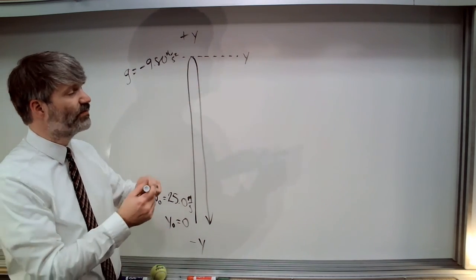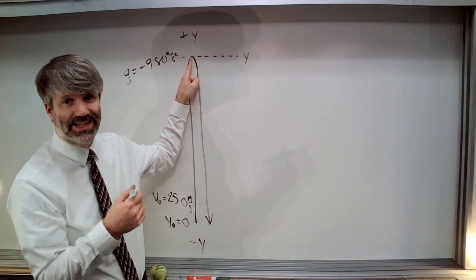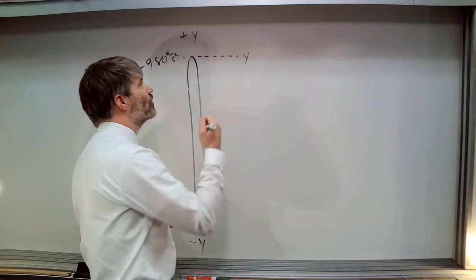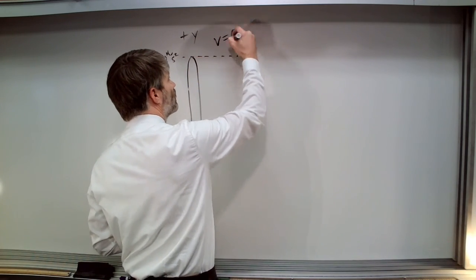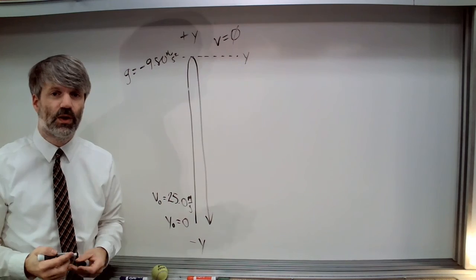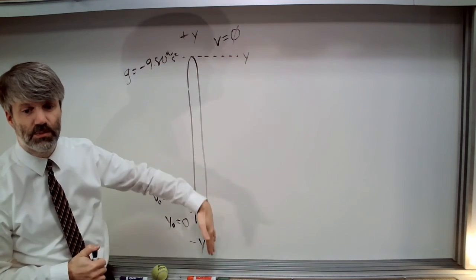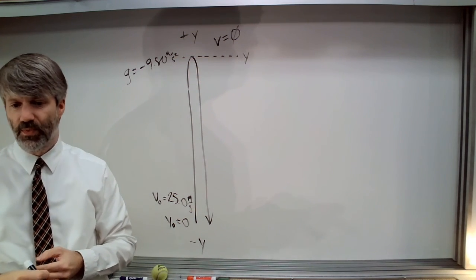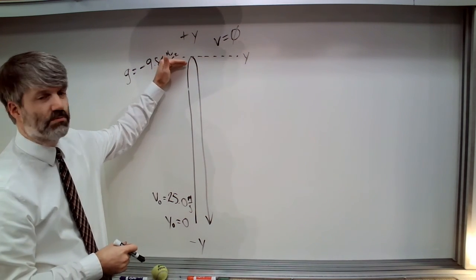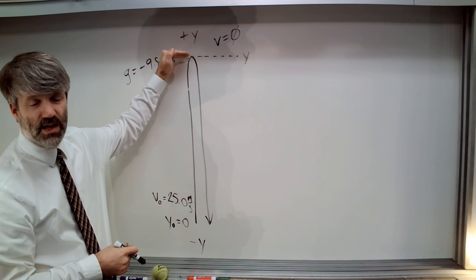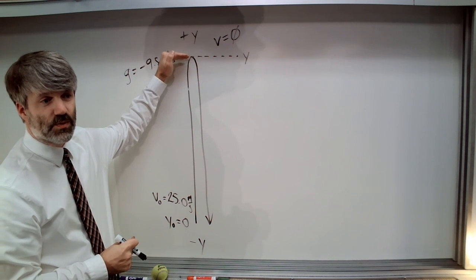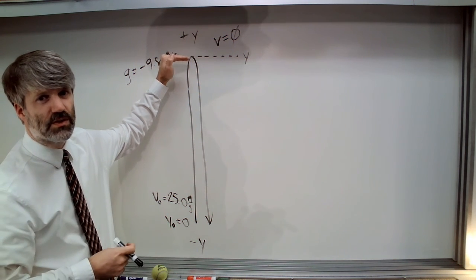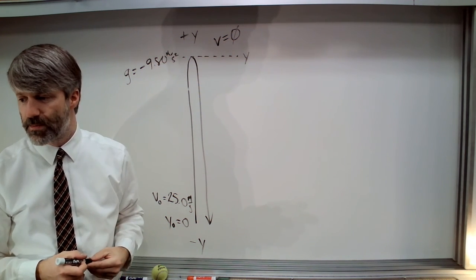Now that's another key that actually makes it fairly easy to work with these problems. Because I can say the velocity at this point, at the top, is 0. That's another value that I know. So the velocity is 0 right at the very top, and then it starts to become very negative again on the way down. Okay? Now, what we've seen before is that this apex, if you will, is a little more than 30 meters. So we should be looking for an answer like that.